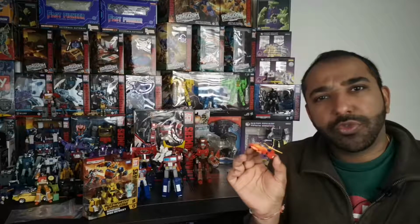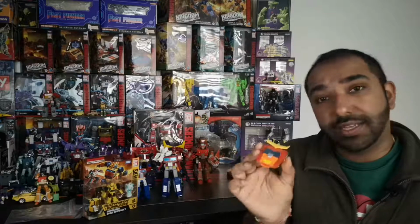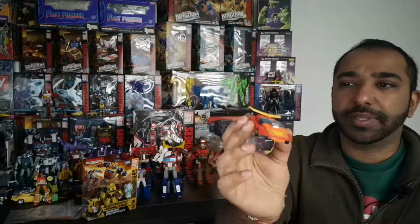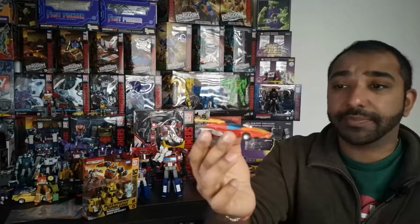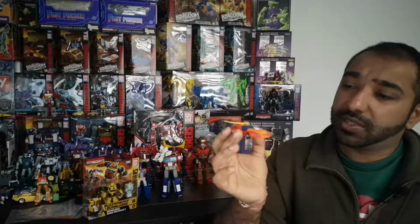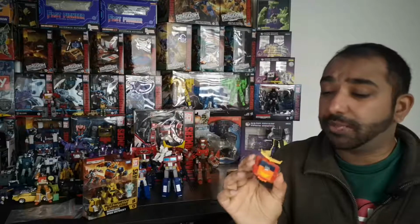So what are my final thoughts on MFT Flame Walker? Well, I really like the alt mode. I think that they've really captured the shape and the essence of the G1 and movie alt mode of Hot Rod. The robot mode is okay. The head sculpt isn't great, but the body is quite sleek and it's quite slim. It's quite diddly and small, which is kind of in keeping with where he should be from a scale perspective.